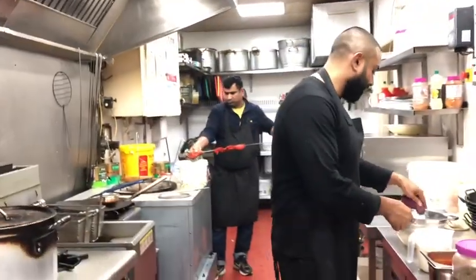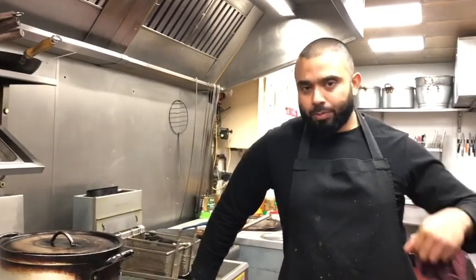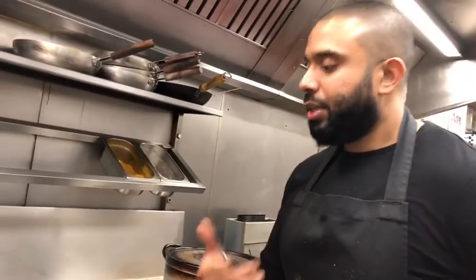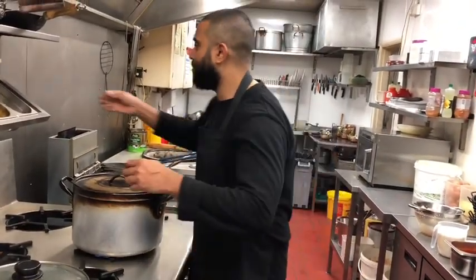And then I'll be adding, this is 1 medium chicken, just normal chicken, 1 medium size. So it could be 1400 gram, you know, medium size. It's about 1400 gram chicken, the medium size. So this is the spices and the technique for a 1400 gram chicken. I actually forgot to put some salt in. Sorry, I forgot to put some salt in.